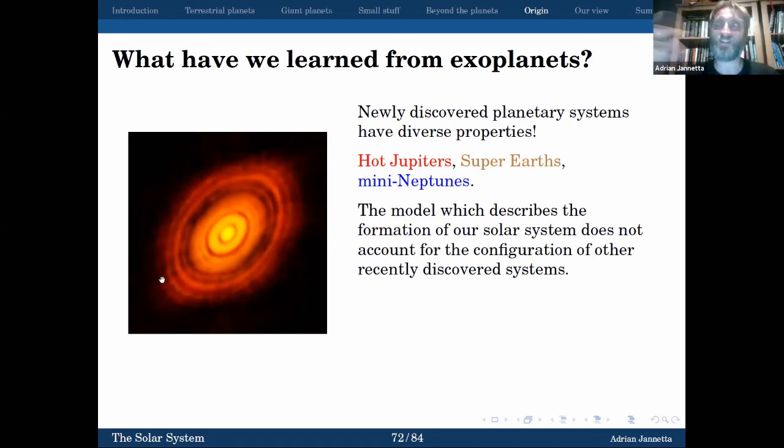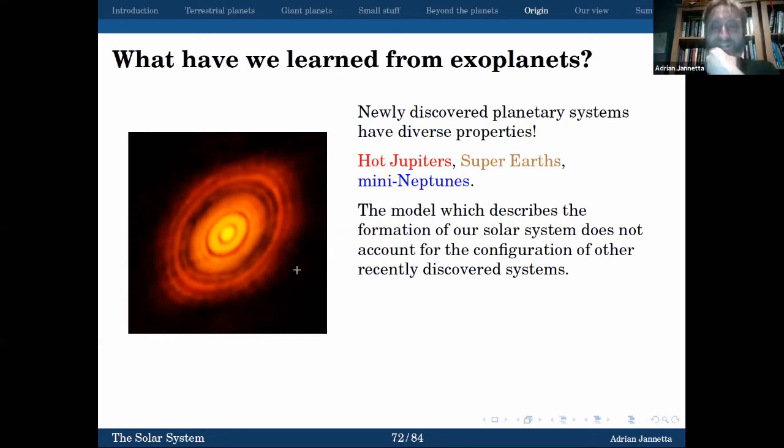In our solar system, there's nothing really between the size of the Earth and the size of Uranus and Neptune. In other solar systems, we've discovered these giant worlds, and they're called mini Neptunes. They're a really imaginative bunch of people, these astronomers who name these things. Anyway, mini Neptunes. So we see these planets are commonplace in other solar systems, but not ours. Why don't we have any super Earths? According to our models, we should have several of them in the inner solar system. We only have one Earth, and it's not a super Earth. Well, it's super for us, obviously, because we live on it, but it's not the same scale.